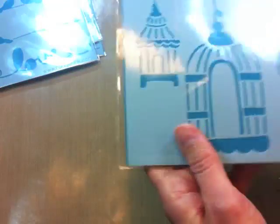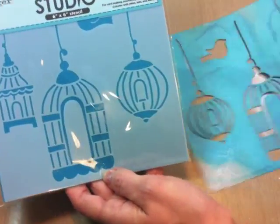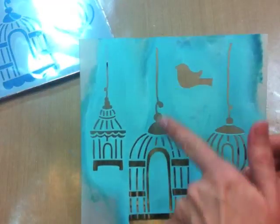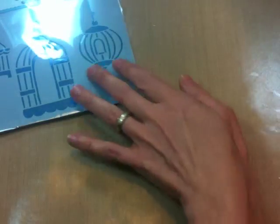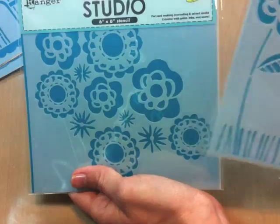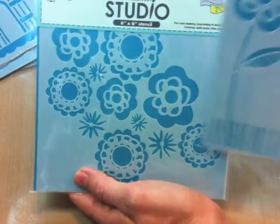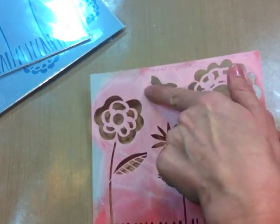To go with the birds, we have Bird Cages — you can see the top of the stencil here where there's a little bird. That's really cute, and you could stamp or stencil the bird cages individually or all together. Then we have a couple of florals. We have this repeat floral here which I just love — this is fast becoming my favorite stencil. And then we have this floral scene, and up at the top you can see there's a little butterfly. Another great stencil. So these are what they look like in their packaging.